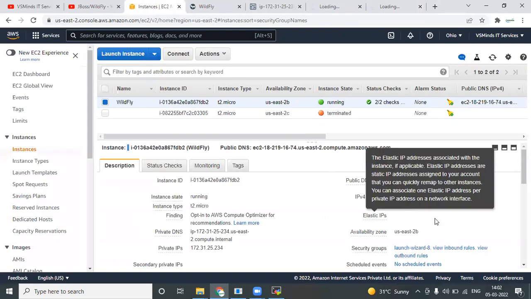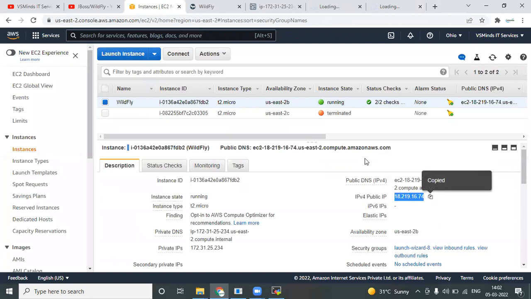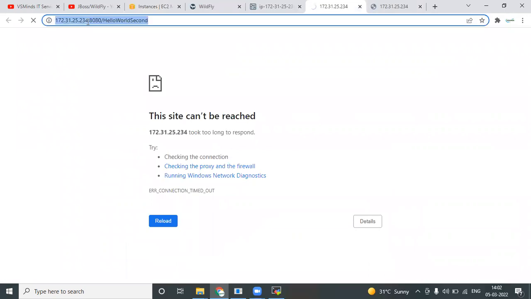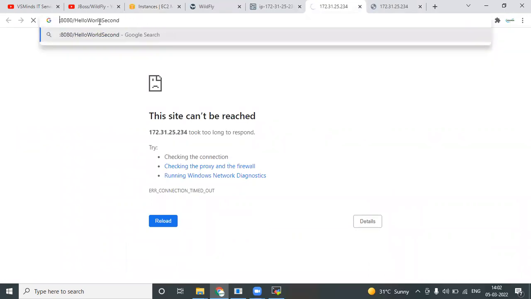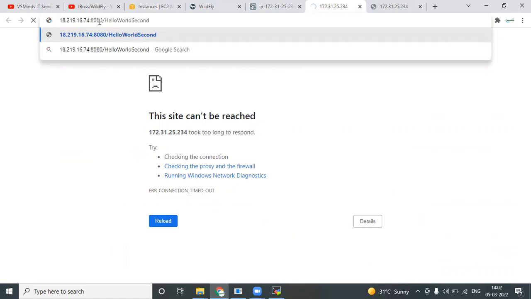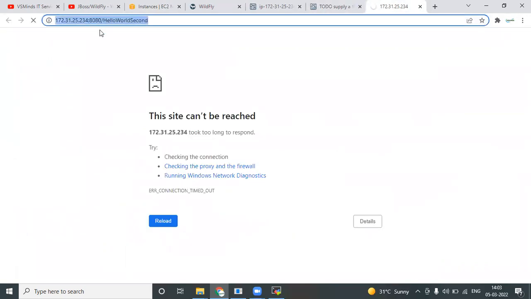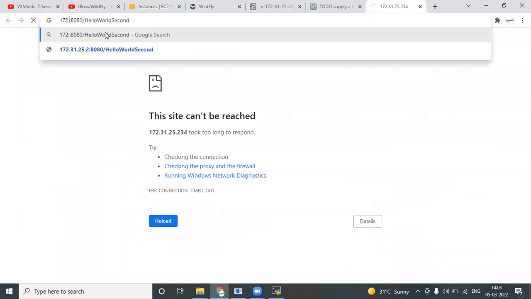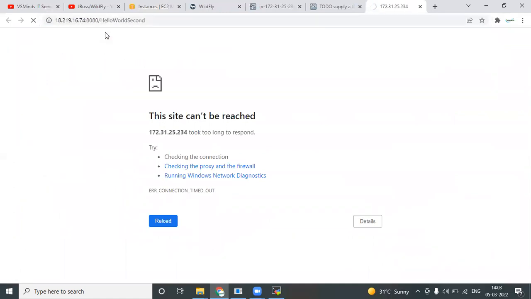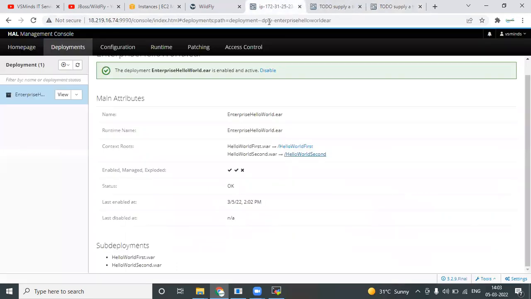So instead of the private IP we need to select the public IP. Eventually it will show site cannot be reached, so you need to use the public IP. See, this is hello world second. This is my application. Instead of private IP, you need to choose the public. See, hello world second. What about first?